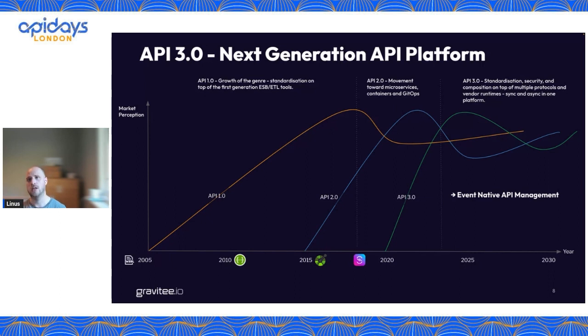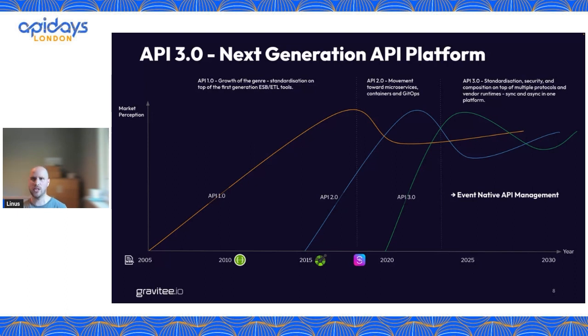Now, what we have seen when we talk to people, when we are at conferences and we speak to our customers, is that people have started to adopt event-driven architectures. They start to see the value. They want to provide real-time experiences. They want to make real-time decisions. And so they're starting to implement these event-driven architectures. They might implement something like Kafka or Solace or MQTT or AMQP or Azure Event Hub or AWS Kinesis, whatever it might be. They typically start implementing this, and then they start looking at exposure with webhooks, server-sent events, WebSockets, different ways for developers to develop applications that are also working asynchronously.